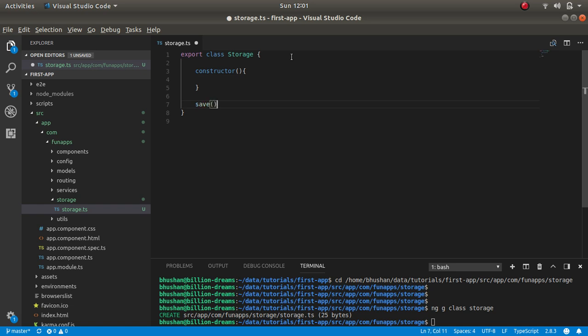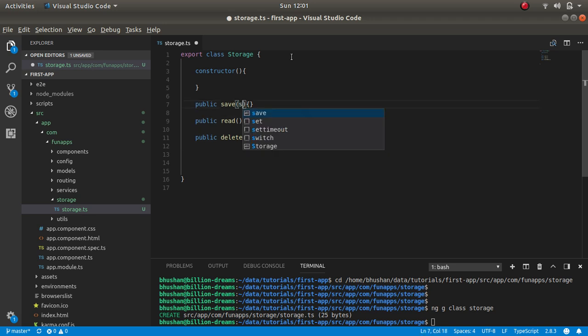I will create a few method signatures: public save, public read, public delete. The update would not be there, or you will use the save method itself.